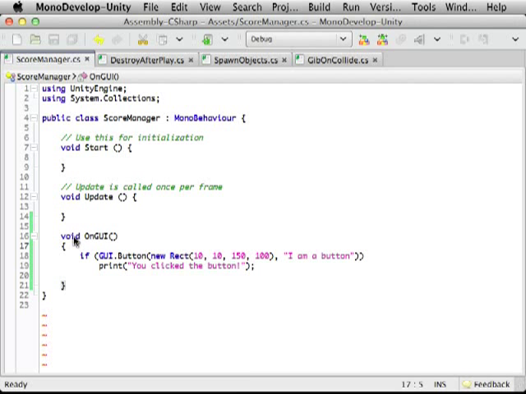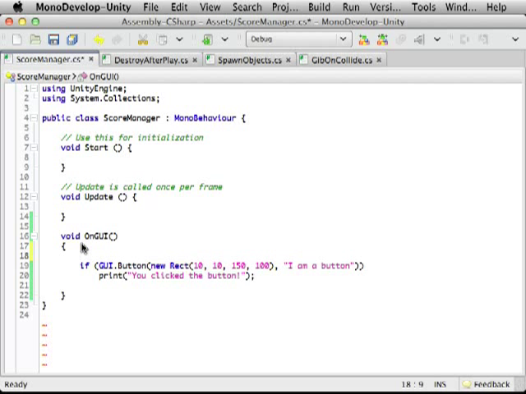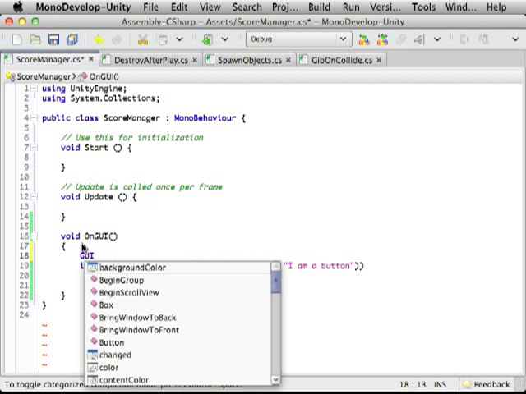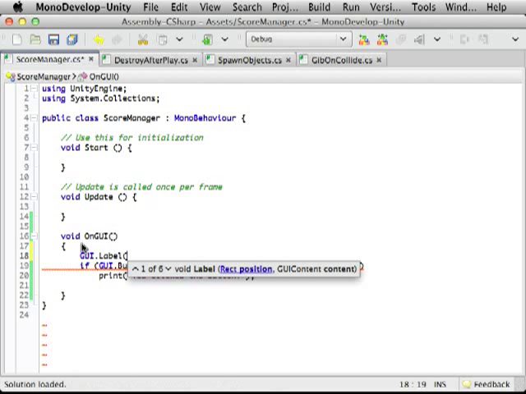We're going to want a GUI label, I think. GUI.Label needs a position and GUI content. Oh, string text, there we go. So for GUI label, we're just going to set the position to 0, 0 and see where that shows.